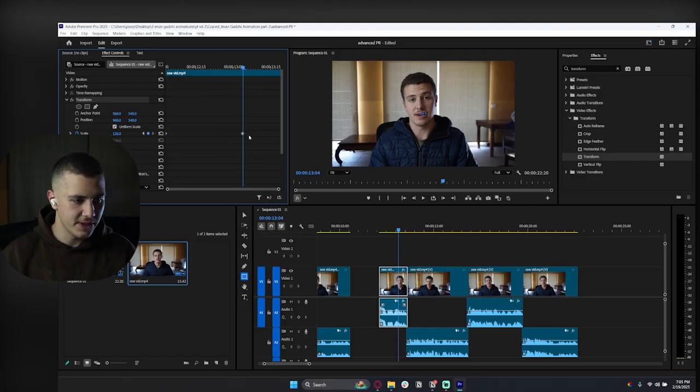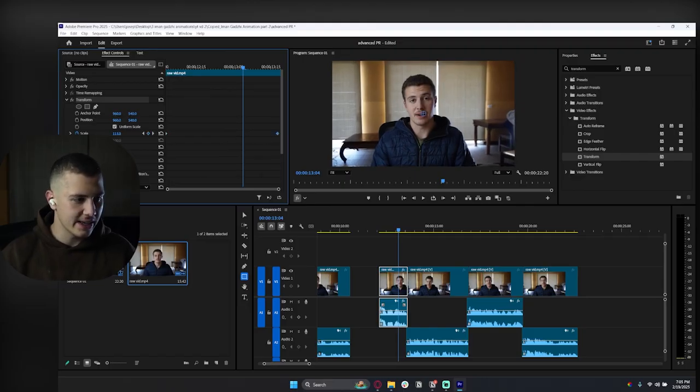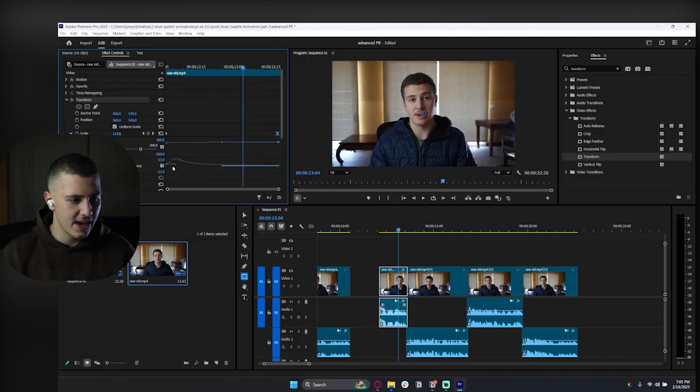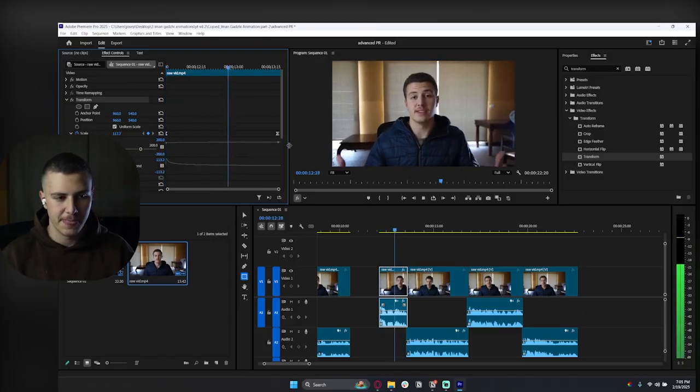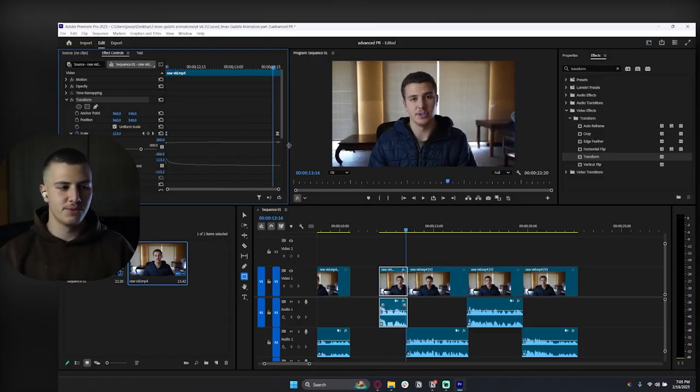Have the first keyframe start here, second keyframe end here, and then click on your velocity, and then just drop the slider down, have it start with a spike, and just move this thing all the way back. And this is going to start like this. This is a sample. So notice this is the exact same zoom in that we just did earlier. We just replicated it inside of the transform layer.